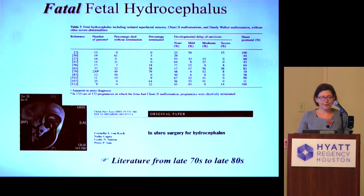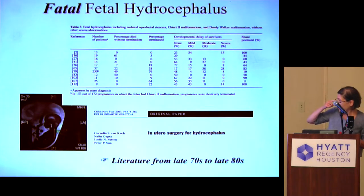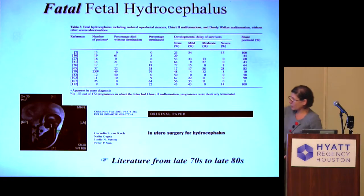I want to revisit this topic — Fatal Fetal Hydrocephalus — because the literature from the 70s and 80s, when prenatal imaging was more available, not necessarily MRI but also ultrasound, provided some natural history data on congenital hydrocephalus. The group around Neil Sutton published a nice review in 2003 looking at the natural history of hydrocephalus and how that implied possible fetal intervention. Those studies included fetuses diagnosed with hydrocephalus based on ultrasound, lumping together etiologies like aqueductal stenosis, Chiari, tumor, Dandy-Walker, and hydrocephalus associated with other comorbidities.